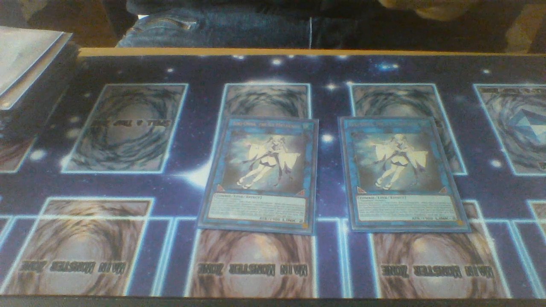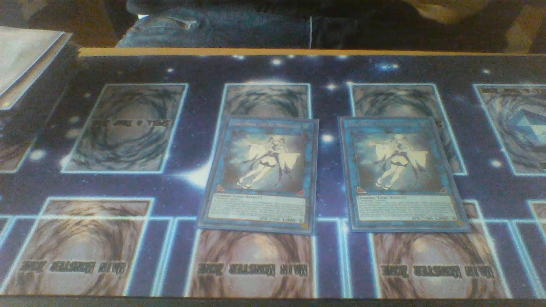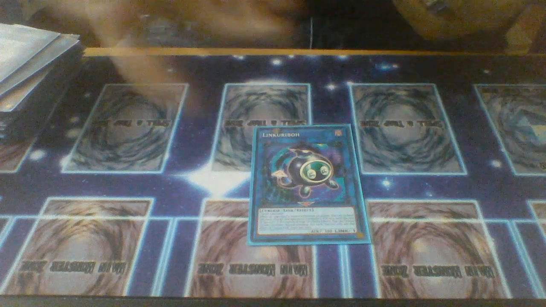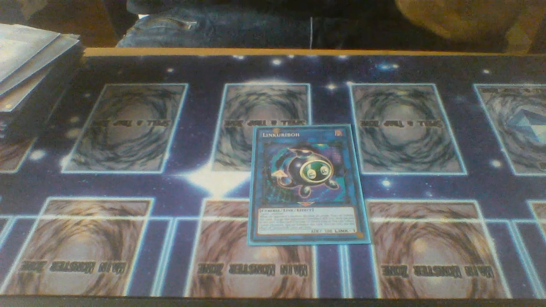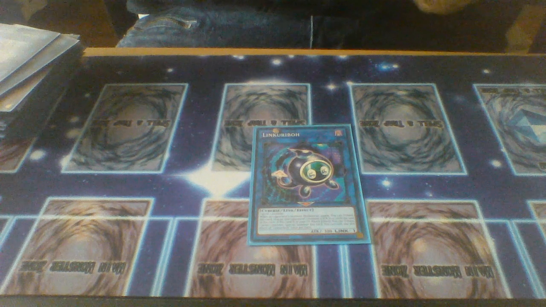Yeah, only really good for the link arrows. Not really much point to anything else. One link Karibo for your glow bloom plays, so you can just summon a glow bloom, tag out into link Karibo, summon a boulder rock, and continue your plays from there. So yeah.